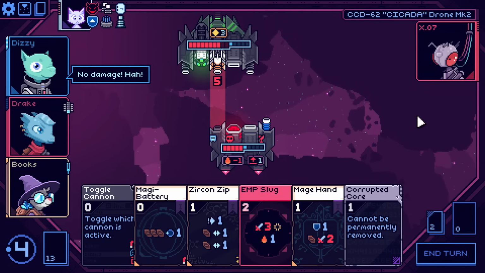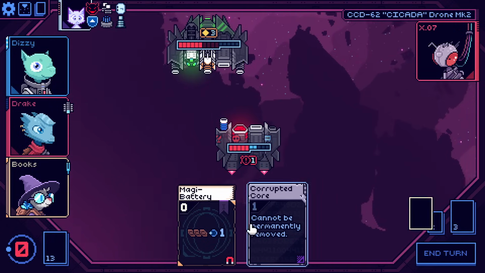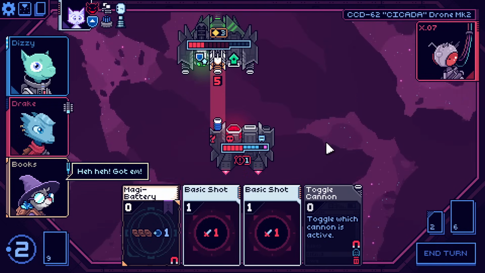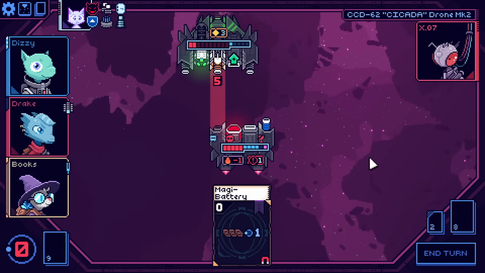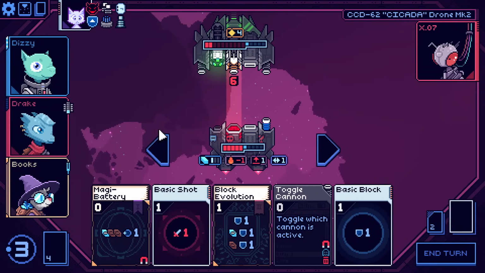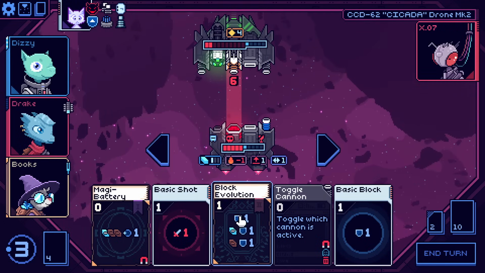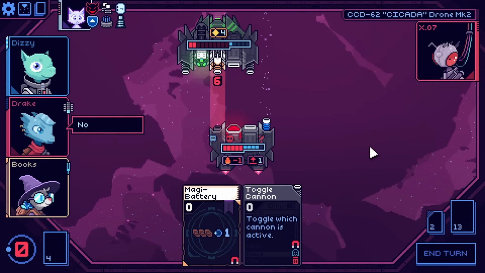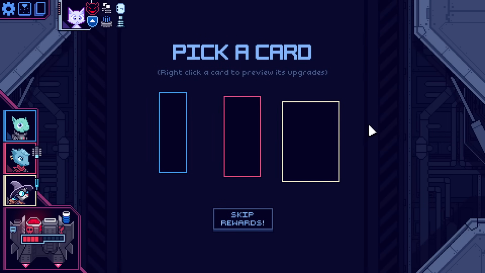No! What are you doing? Let's toggle the active and fire an EMP slug in for my own safety's sake. Mage Hand and Zircon Zip if you're not going to allow me to do anything else. I'll toggle the active cannon here so that I don't have to take any hull damage. I could have done 1 damage that turn. Oops. I was so focused on trying to make sure I didn't get hull damage. Explosive Slug takes the enemy out.